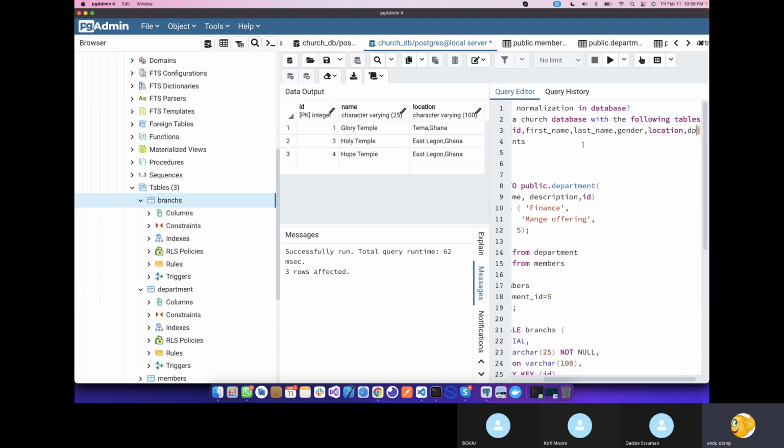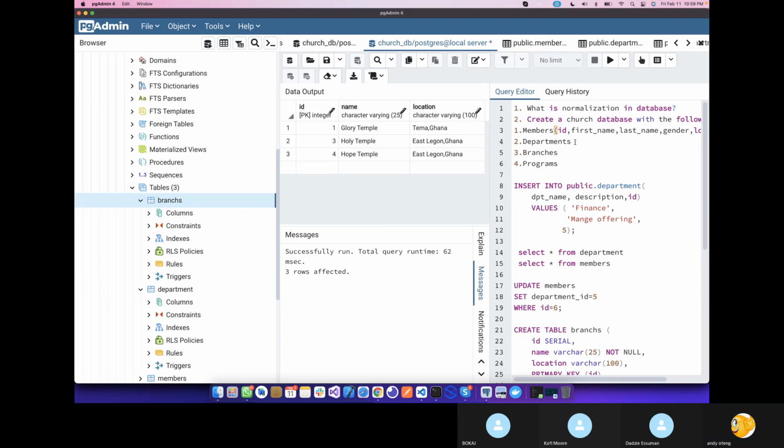Okay, so departments. That will be the follow-up question. So the department will just have an ID and a name and a description. I think this is description. A branch will also have an ID and a name and location.